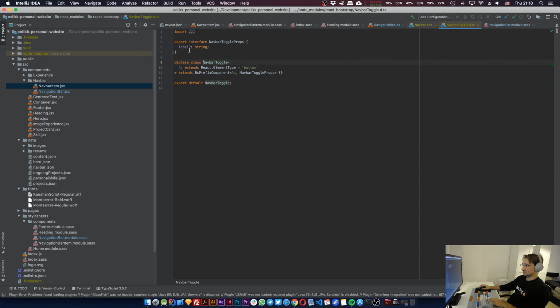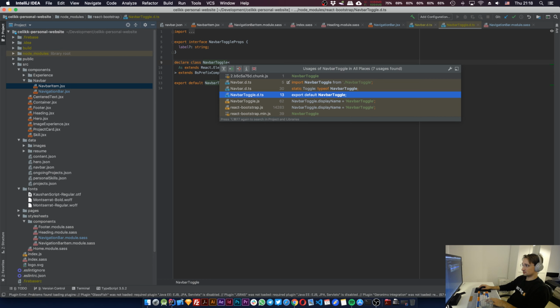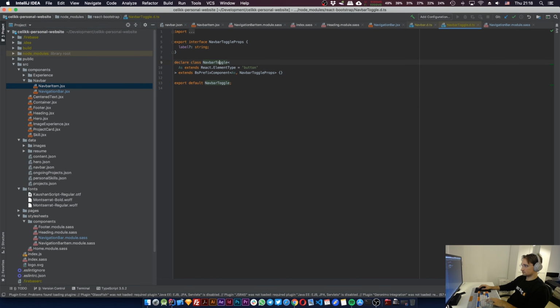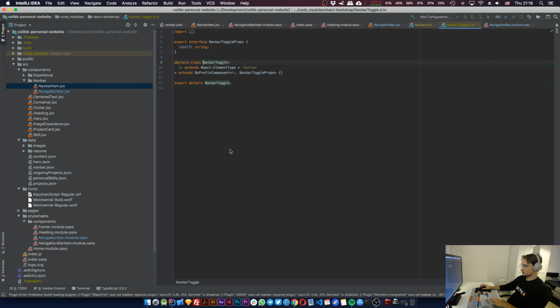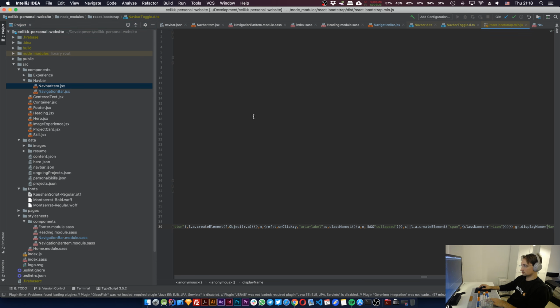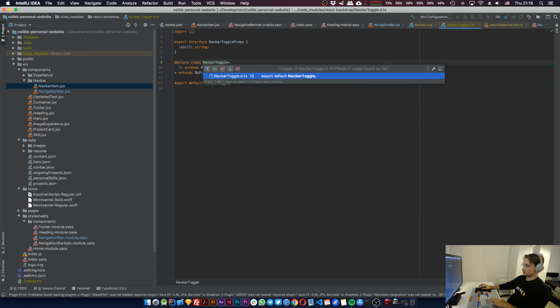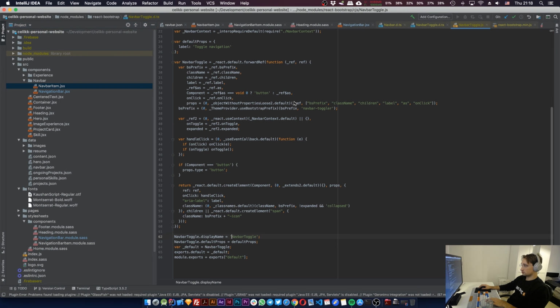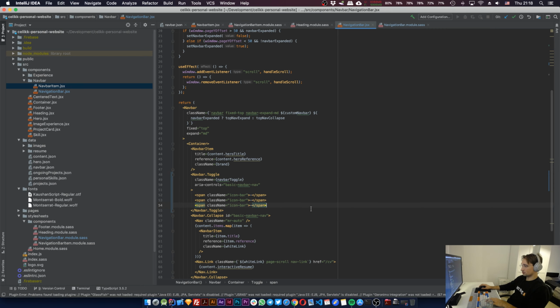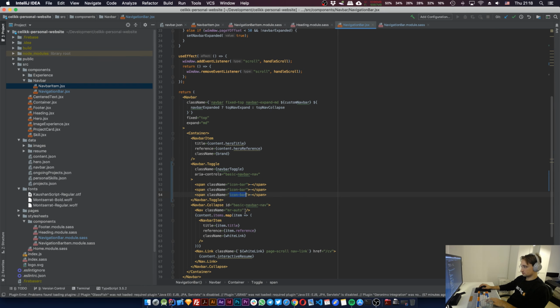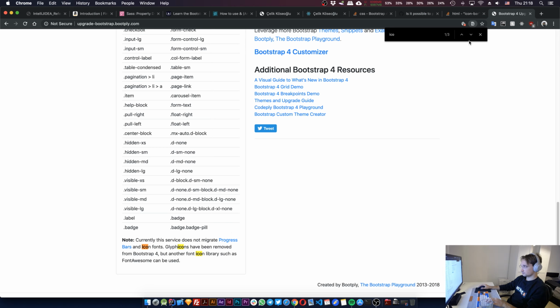Button has a label. Oof, no. Yeah, looking at source code is not going to help. I need proper documentation. Oh, that's why.